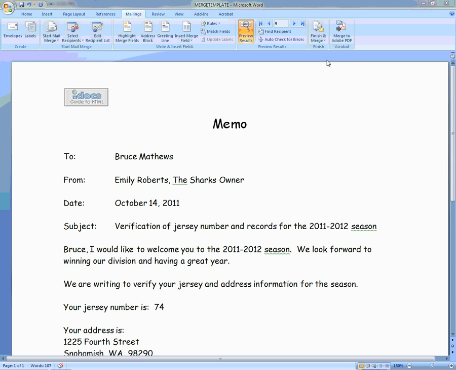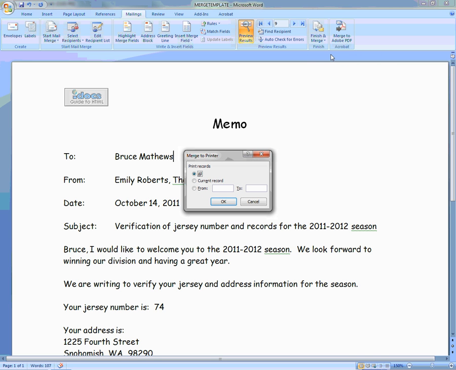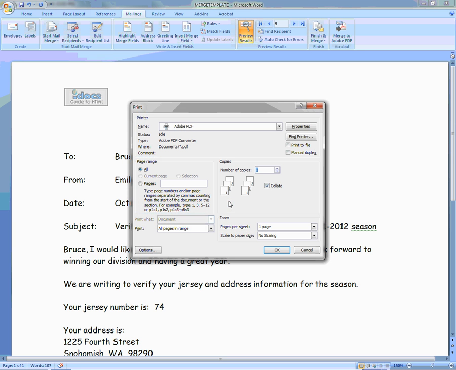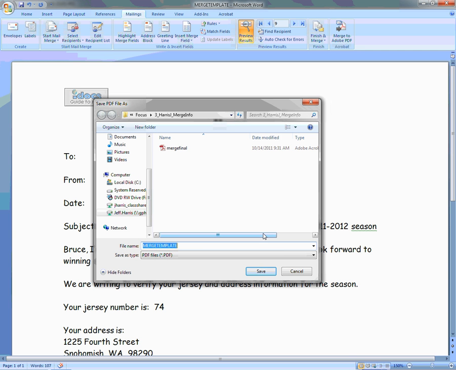All right, so here's how you turn in the final copy. One more time, you go Finish and Merge, Print Documents, even though we're not going to print to the printer because it'll waste a ton of paper. We're going to go OK, choose Adobe PDF, choose OK. It'll find a folder for you to save in.